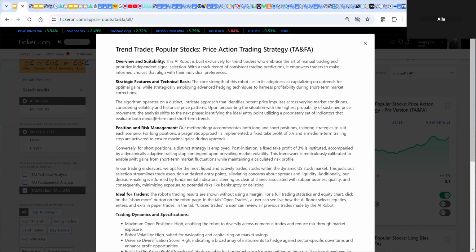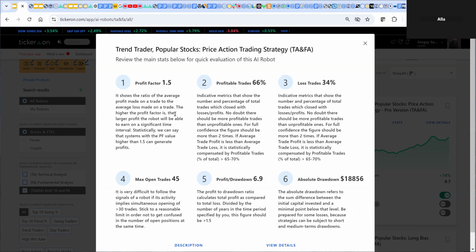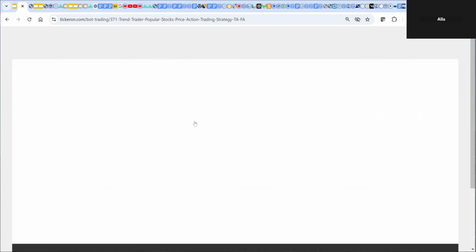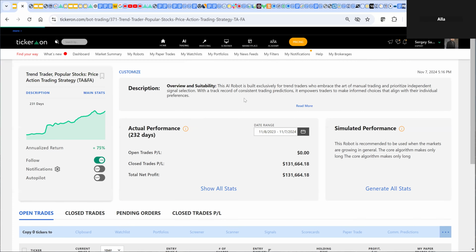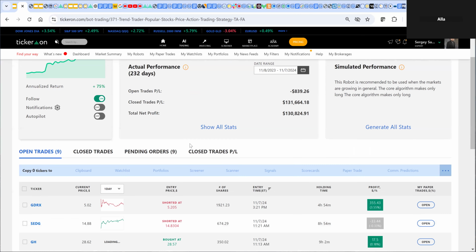Here we fully disclose how we created these robots, and we presented some basic statistics. Okay. So you can look at the basics, and you can view details. When you get inside, you again see a description, and then you can look at the trading and open trades.